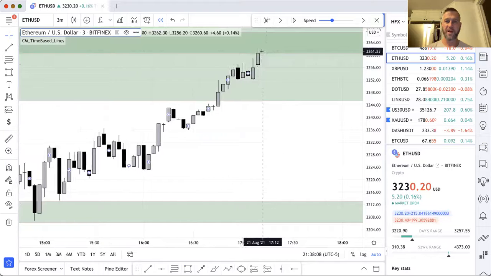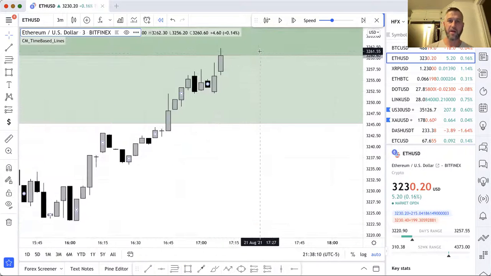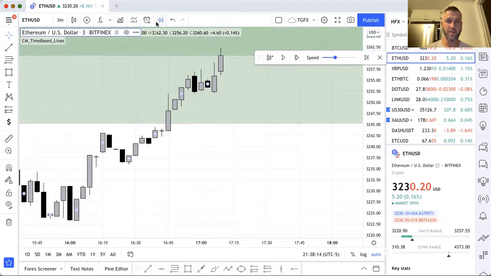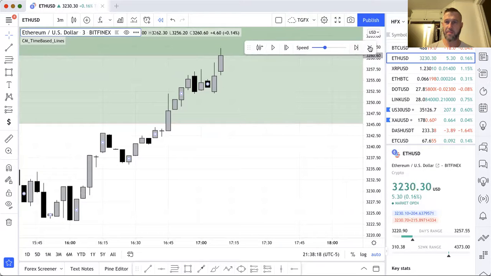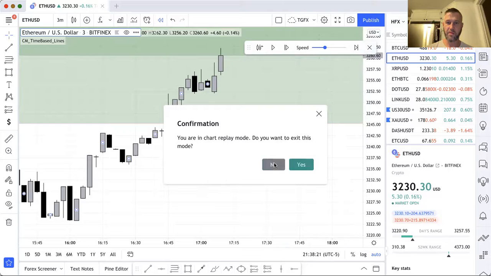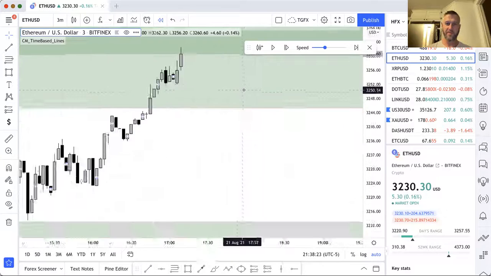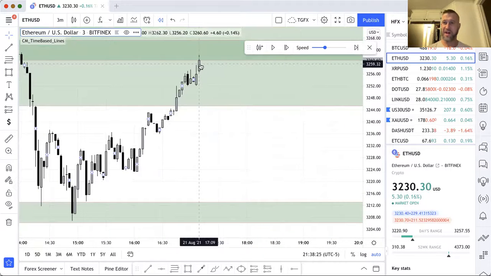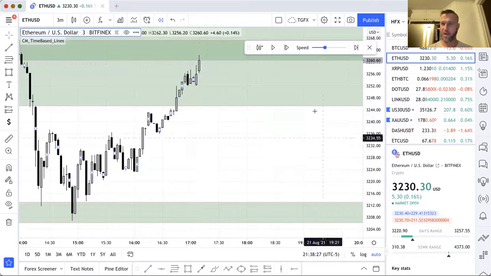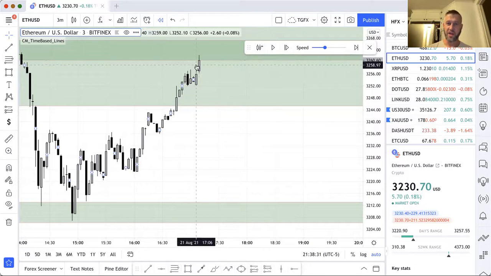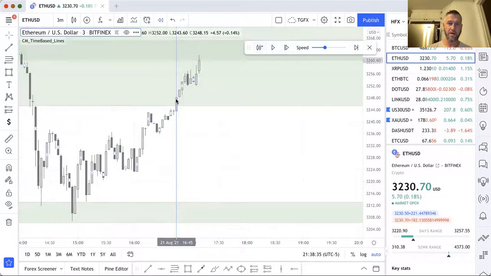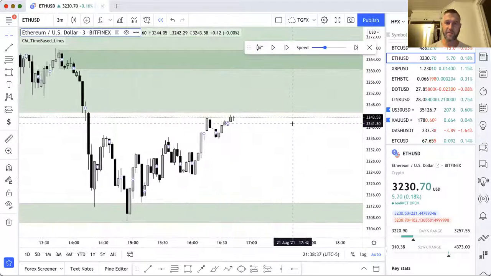Now, what happens when we get up into this order block here? Okay, there's a replay feature on TradingView. It's this arrow right here. It brings up this little box. I'll show you. Sorry, this chart actually is back at like 5 o'clock this afternoon. There's a bunch more candles over here, but you can hit this little button here, jump to, and you can click on any candle, and it'll erase everything to that point.